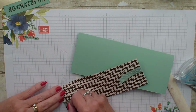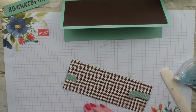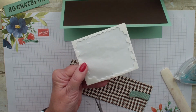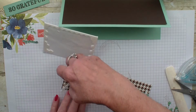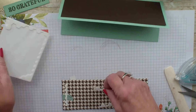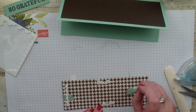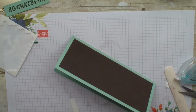I'm going to use dimensionals to pop it up onto the Early Espresso because of the ribbon. And I'm just going to take the edge of my dimensionals. So I have a nice long dimensional. I could also use my foam strips if I wanted to, but this is just a great way to use the excess of your dimensionals, and that helps with the thickness of that ribbon. I'm going to remove the backing and now add that, and I see I've got that a little crooked, so let's go ahead and pull this up and straighten that ribbon up.